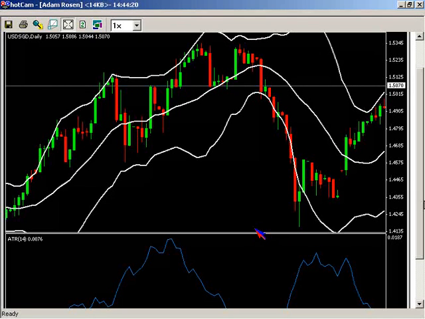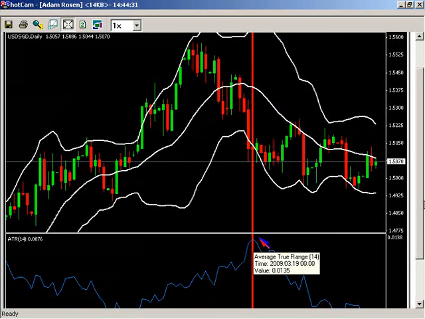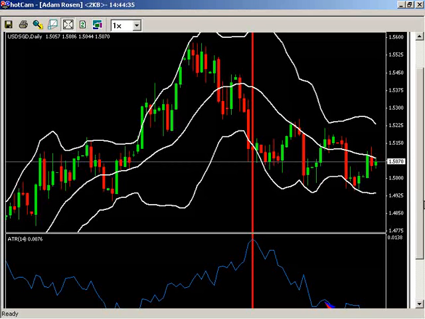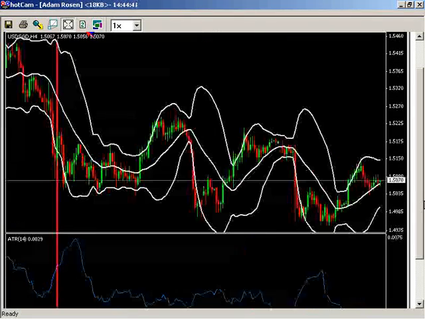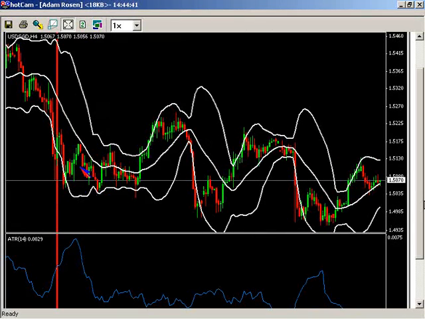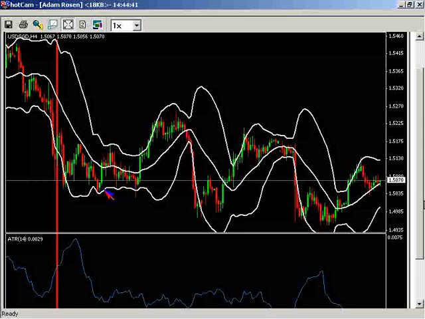ATR hit a very, very significant peak going back to March 19th this past year. The ATR was at around 135, around a 135 pip trading range. Notice how the ATR continues to go down, down, down. From that point moving forward, the 4-hour chart, zooming out, also tells us buy low, sell high, buy low, sell high.